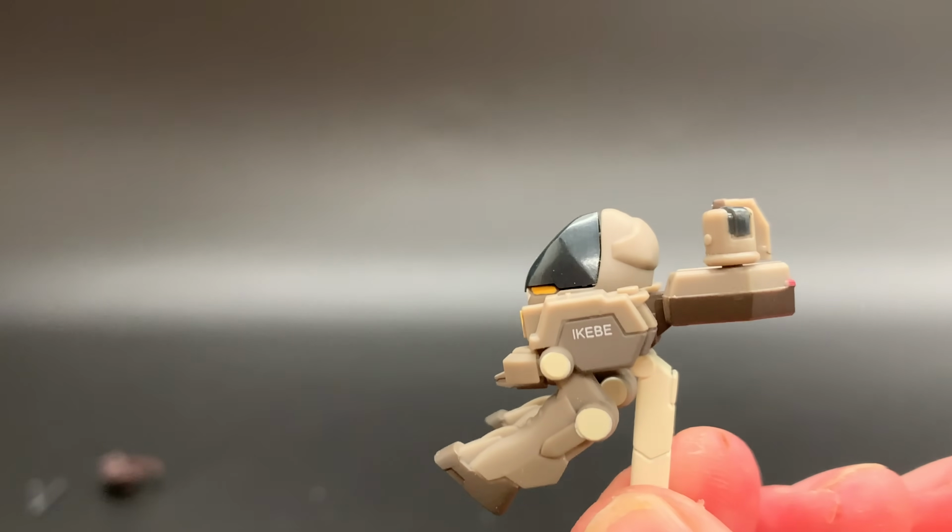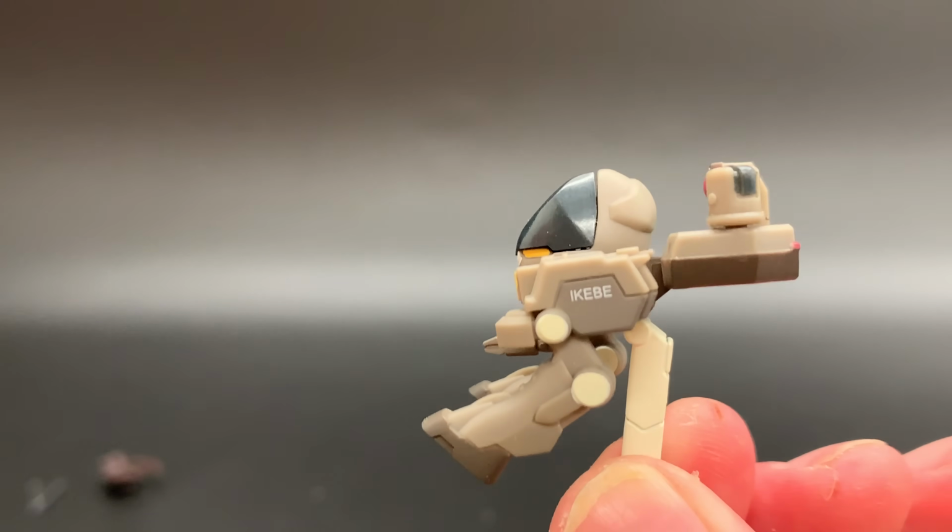And let's have a look at this little guy. The little mech. I guess this guy scouts out for us. Name is Ikebe. Ikemen.